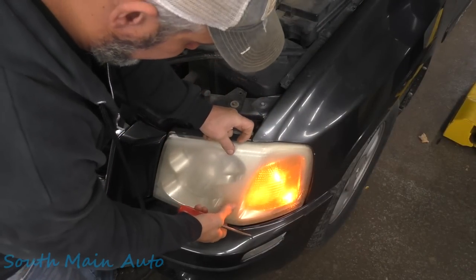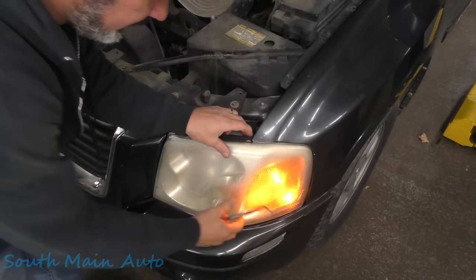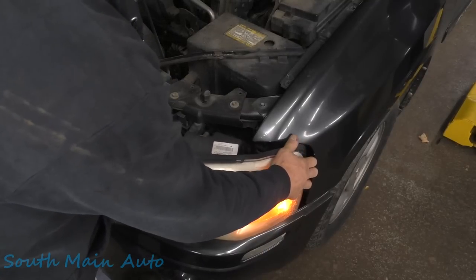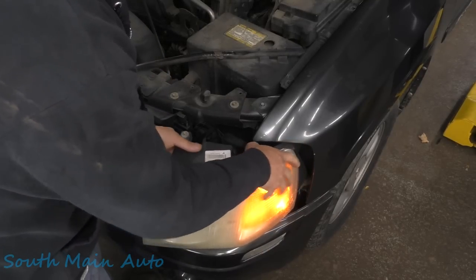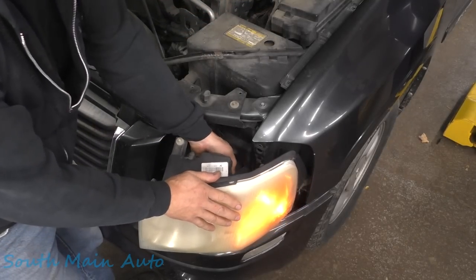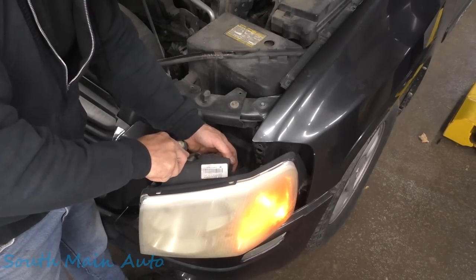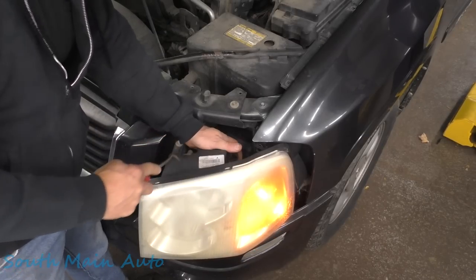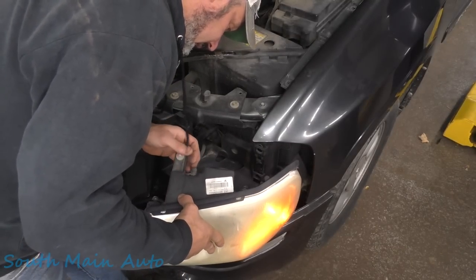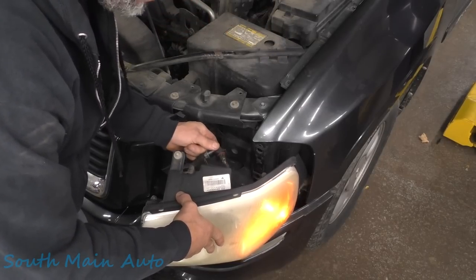Let me get a pick here. These things pull right out. I think the headlights should just pull out of here. Back when GM made it easy to change your headlight bulb. I know this seems silly to do, but I did have a customer once — it was a '99 Sonoma, I remember it was black, '99 or '01 — and no tail lights, no low beams, and every single bulb was blown.